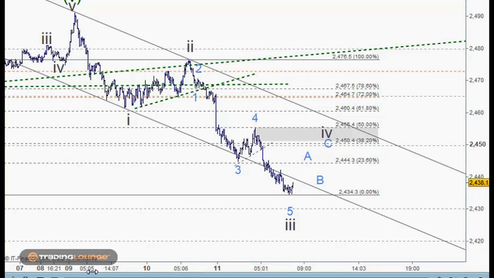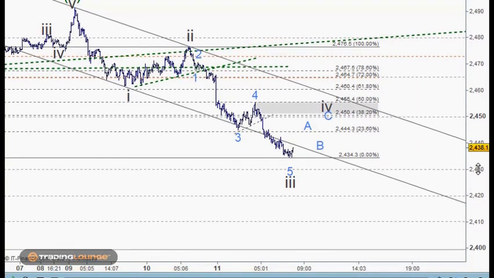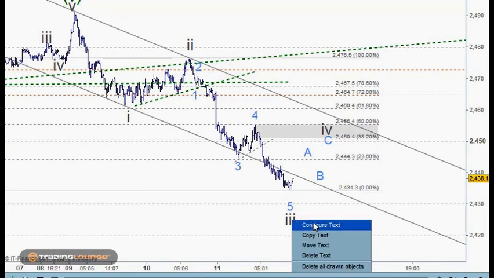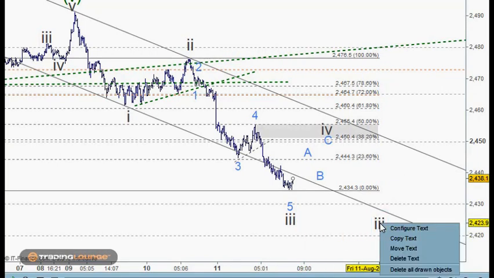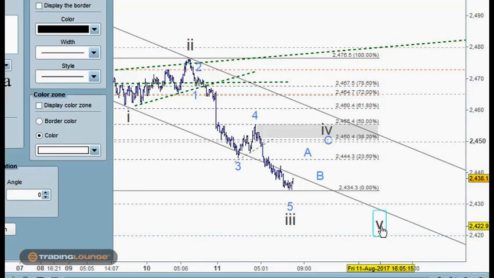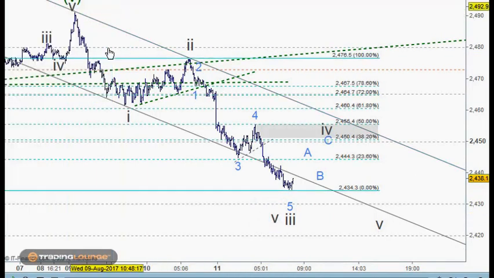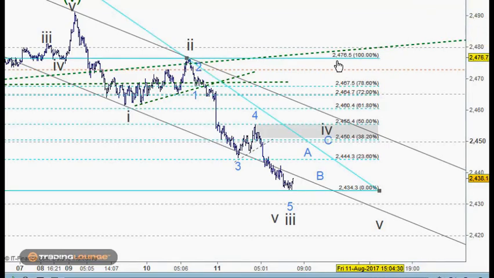The other thing for this too, which I should talk about, is that it is possible to have wave 5 here already said and done in here. So if I could just copy that and put that there, just grab that for a moment. It's possible to have this as wave 5 in here already. Not that that matters too much, because the way that would read would be that this would be 1 and 2 and 3 and 4 and 5 in here, and then this wave 4 would go over here, and then we'd have wave 5 here. In this case, we would need to be looking at a 50-60% retracement level.